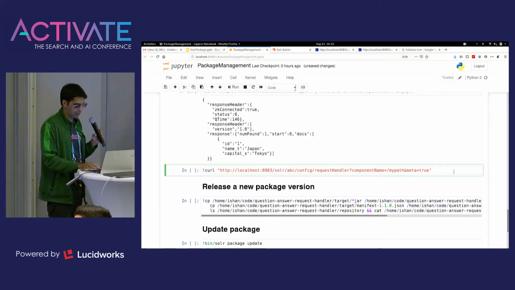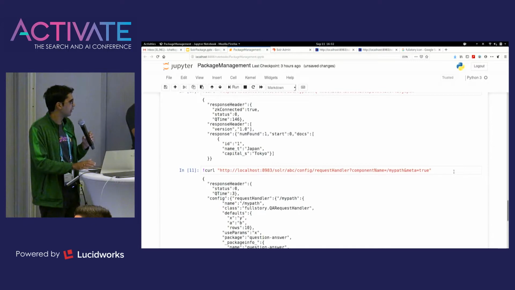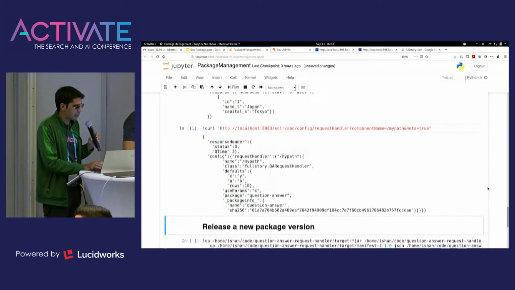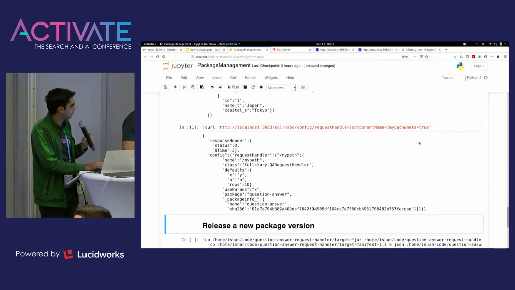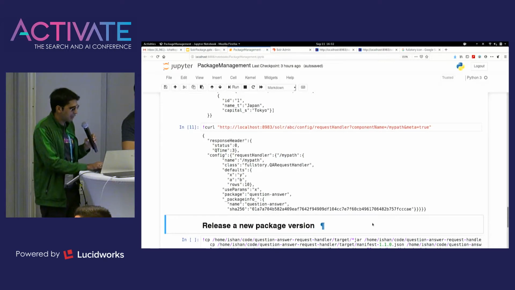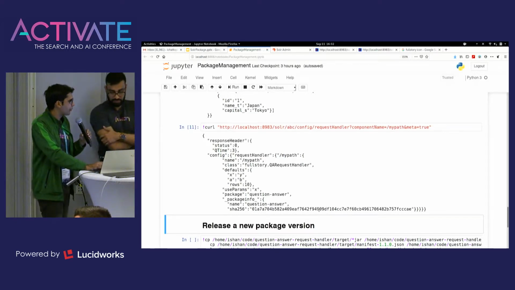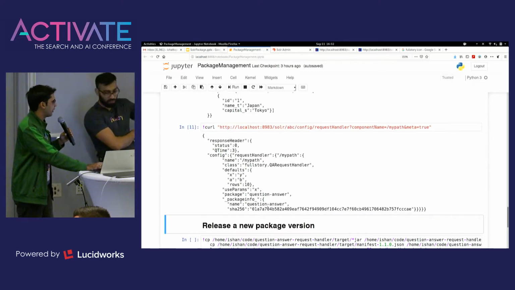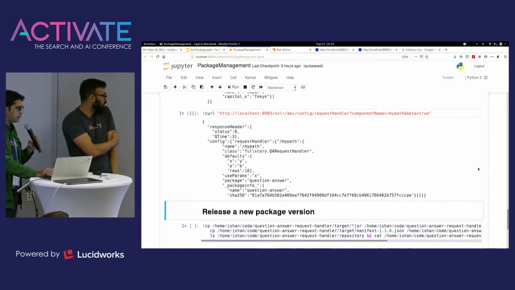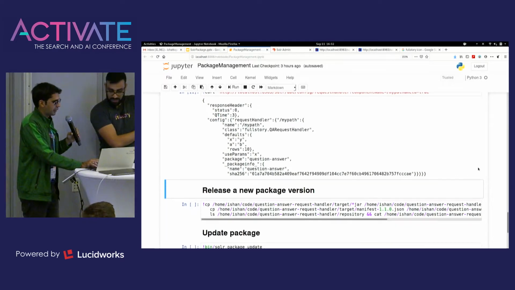There's something else we can use to track the fact that this plugin has been installed. At myPath, we can now have something called meta equal to true, and this path has been registered by a component that has been dynamically loaded. That is evident from the fact that there is a SHA here. That's the package info, which gives details about the package. This is also something that has been newly built.